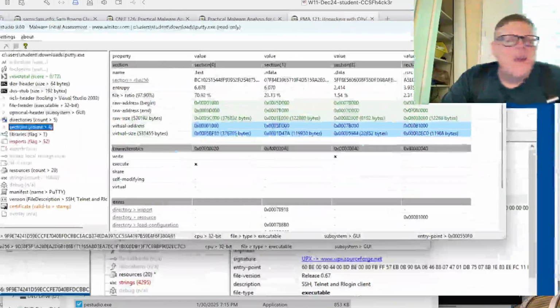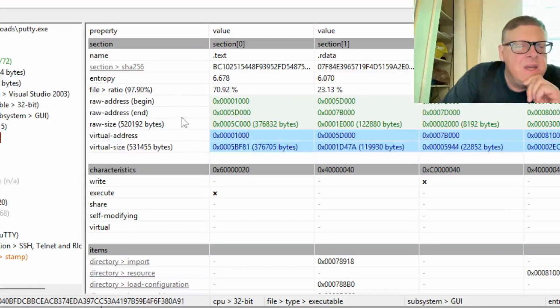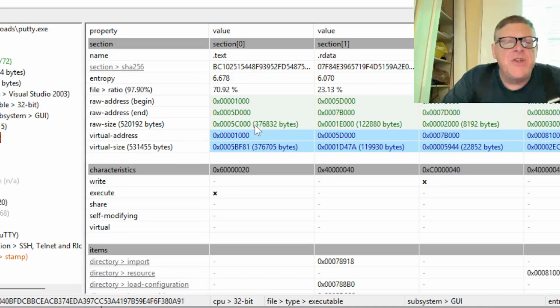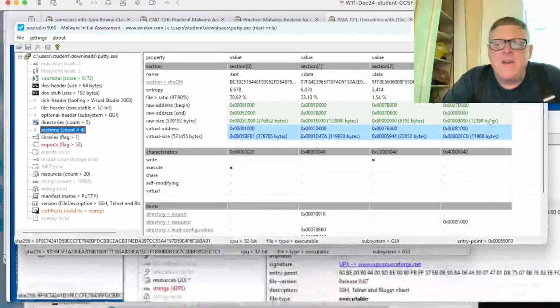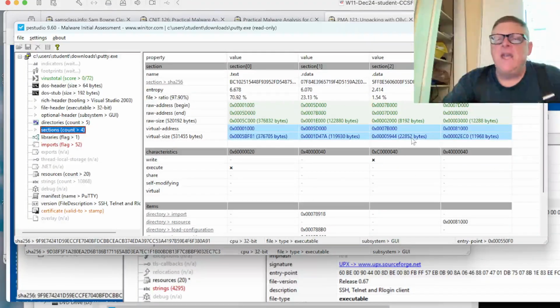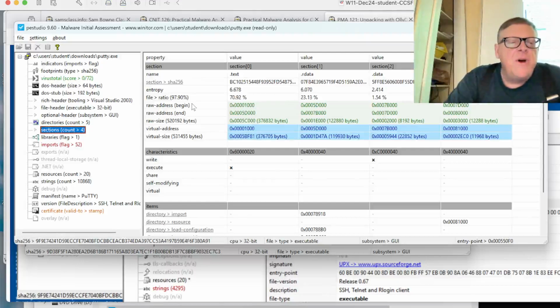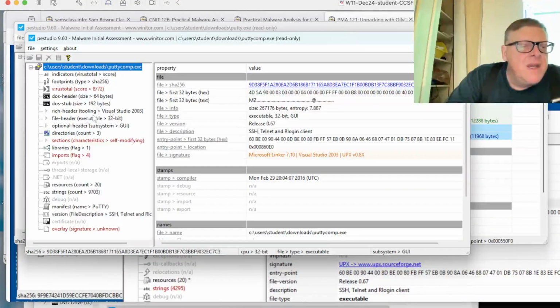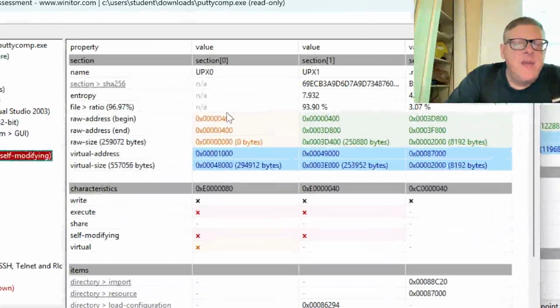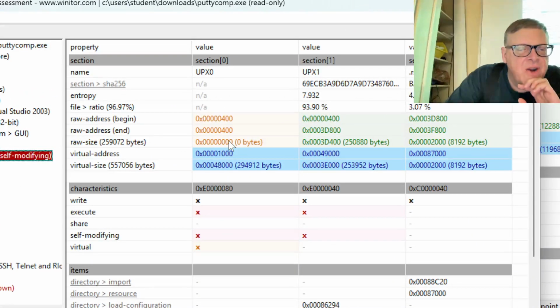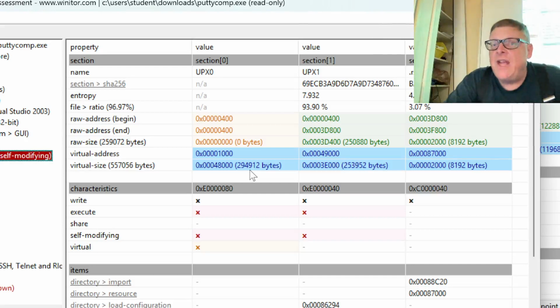All right, and if you compare the size, there's the raw size here and the virtual size. And you'll see they're very much the same. 376,000 bytes, 376, 122, 119, 8192. This one's a little bigger, data. But this one is 12. They're pretty much the same in the original file and in memory, because a normal file is not compressed. It just has sections and you just copy them up into memory one by one. But the compressed version of this, the sections are different. You'll see here, the raw size is 0, but the virtual size is 294K. So that's really strange.